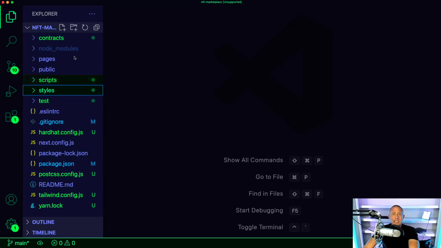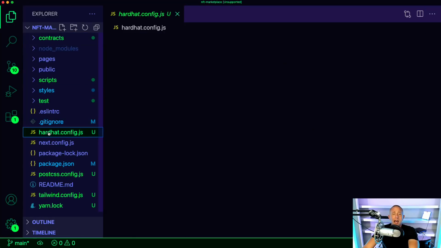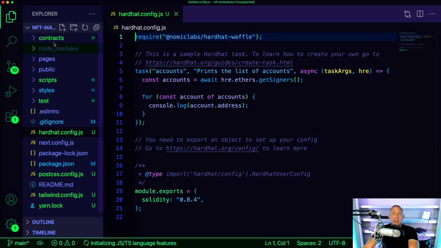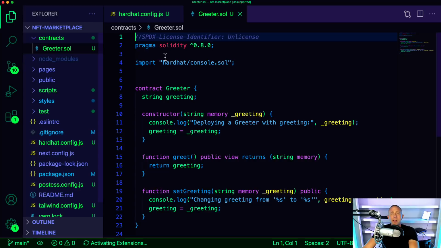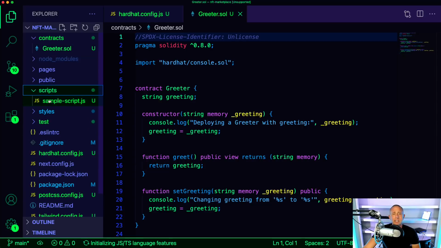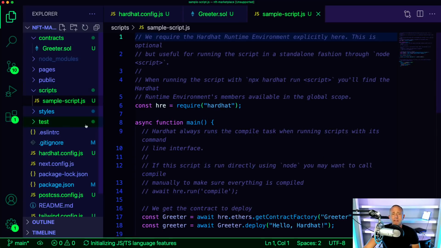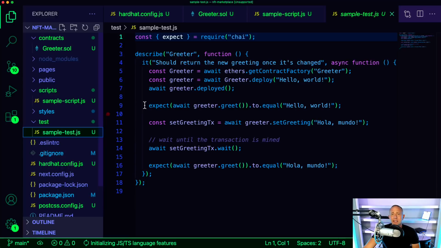And we see that we have our contracts here. And we also see that we have a hardhat.config.js. The contracts folder holds the smart contracts that we're going to be working with. Right now there's an example contract for Greeter. I believe it also created scripts/sample-script.js, and test/sample-test.js.